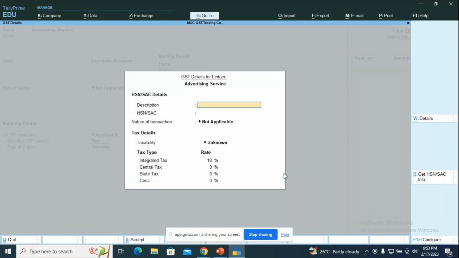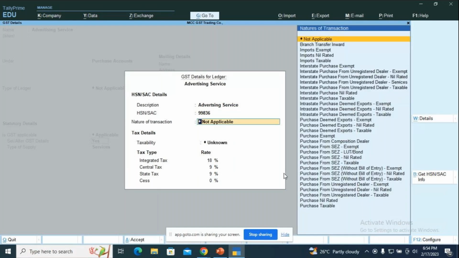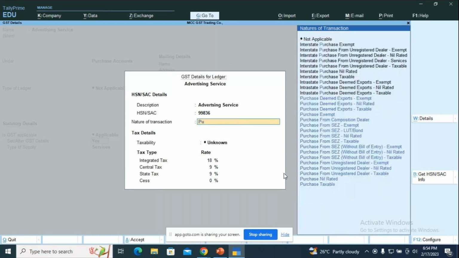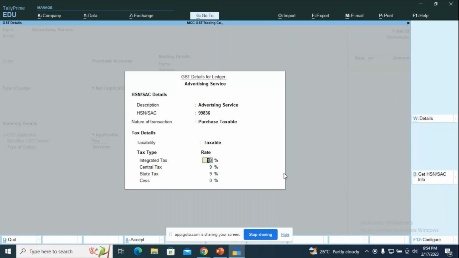So once this is done, 99836, purchase taxable. Here 18%.